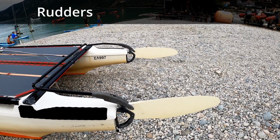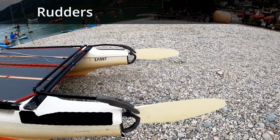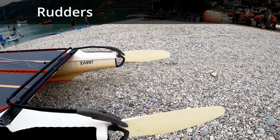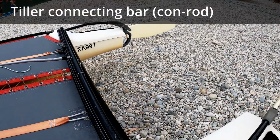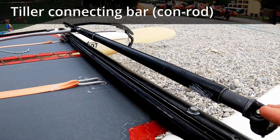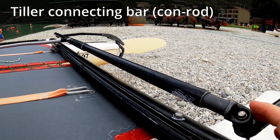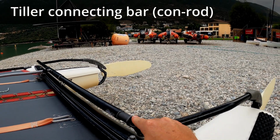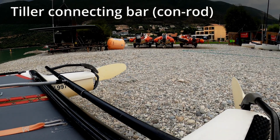So the next most prominent part before we put the sails up are the rudders. On a catamaran we have two rudders, one for each hull, and the rudders are what steer the boat. They're linked by this bar down the middle. This is called the tiller connecting bar. So when we push one rudder, the other one does the same thing.